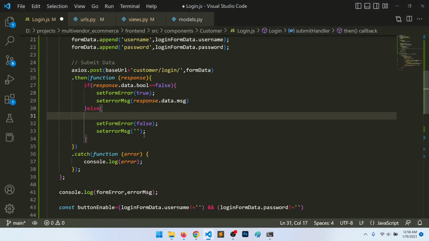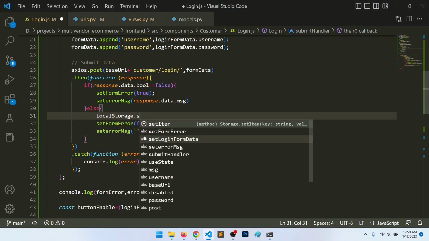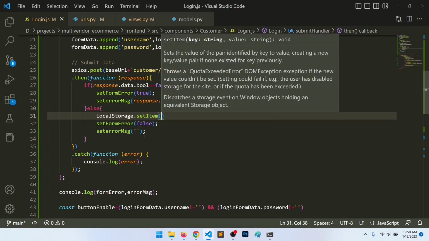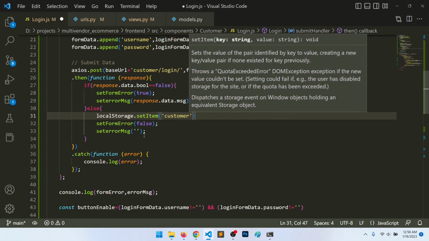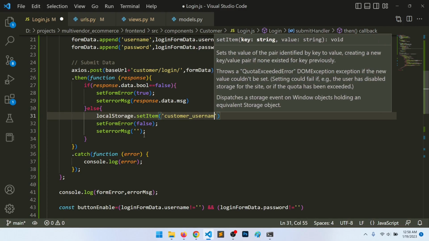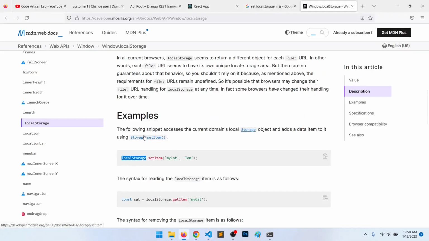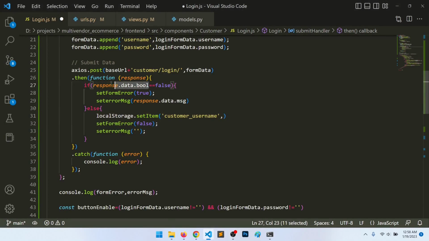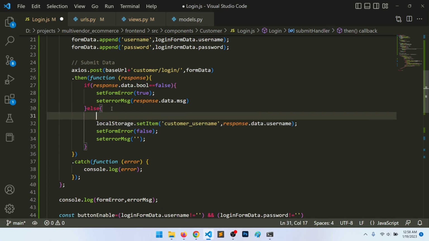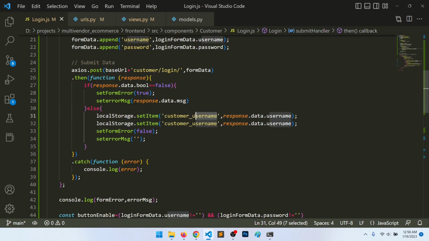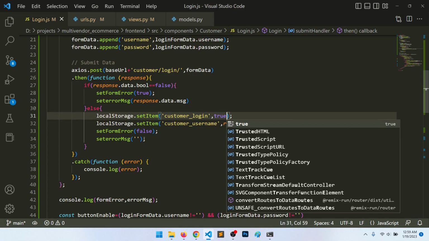All right, so it will be local storage dot set item, we'll say customer username first one, and then we will use the data dot username, and we will also set customer login true, right?